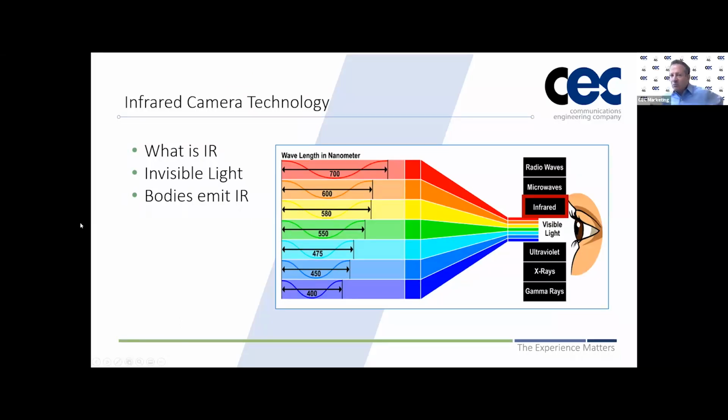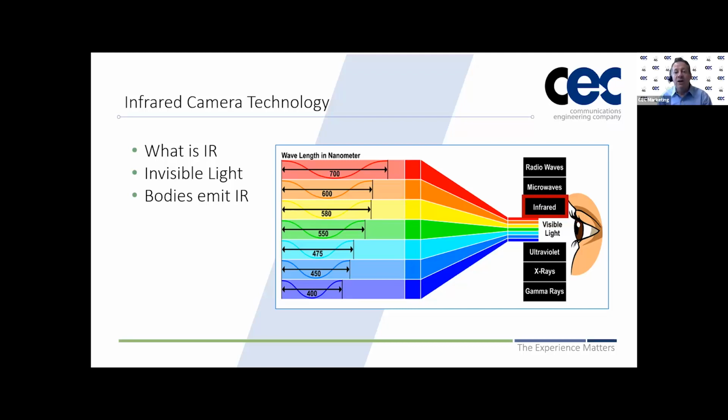So I guess before we start about infrared, it'd be certainly worthwhile talking about, what is IR? So IR, and by the way, I'm not a scientist, but I can talk a little bit on the subject, so let's dive in. IR stands for infrared radiation, which is in fact light. Now, infrared light is emitted by all heat sources, including people. So all people are emitting some form of infrared, we just can't see it. Now the infrared is just above the red spectrum in the light scale. So again, not visible to the human eye.